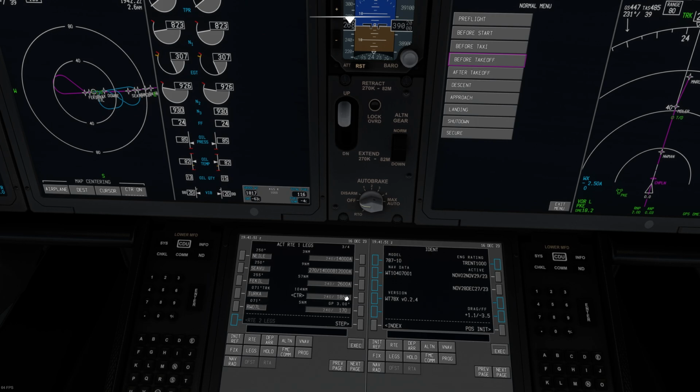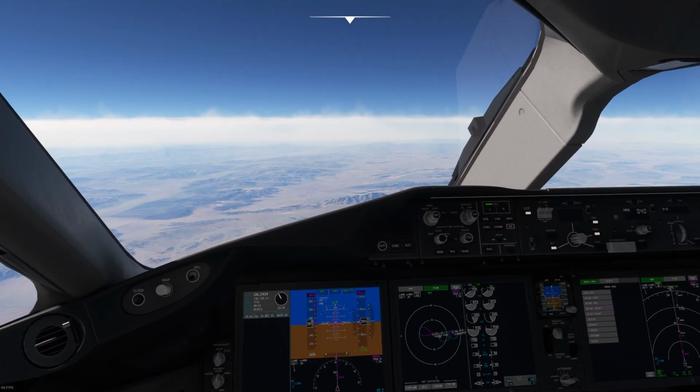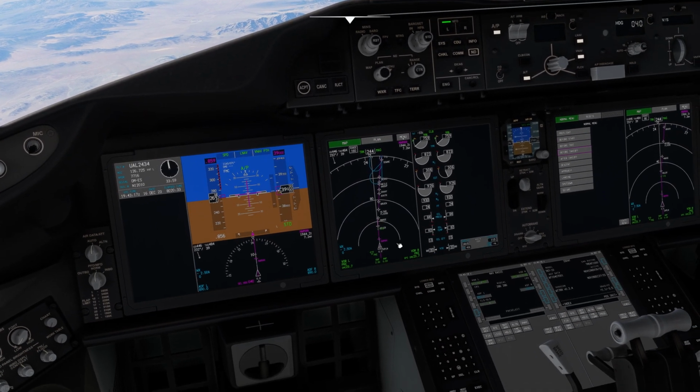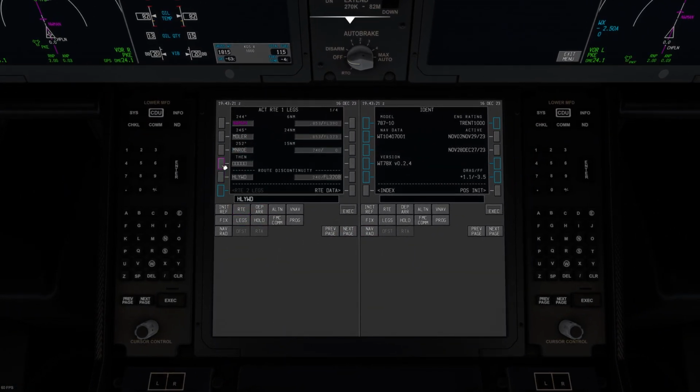Okay. At 1800 we capture a glide slope, 3 degrees. Go down. That looks good. Oh, it's already in here. This is very nice. Okay, then we are basically set. Let's go back to map and see if there are still problems. Okay, we still have discontinuities. We need to fix that.